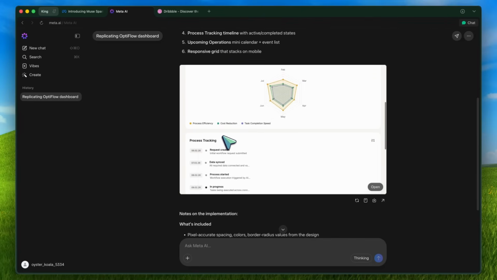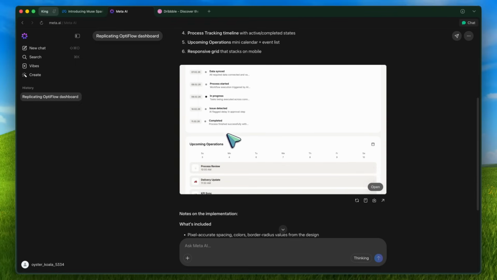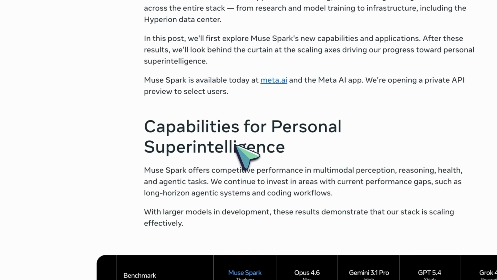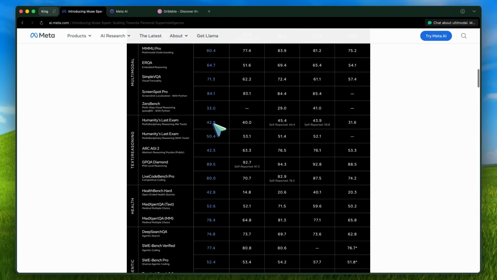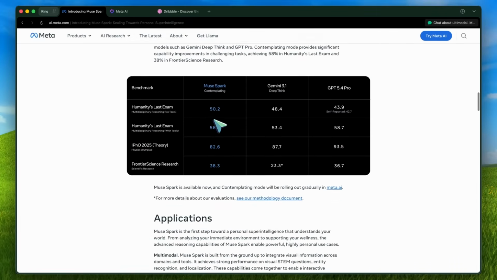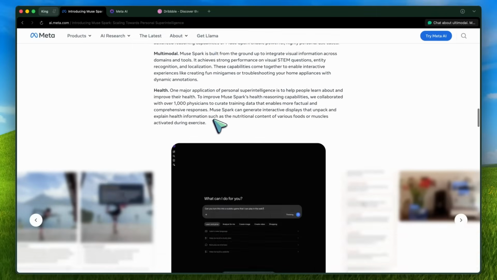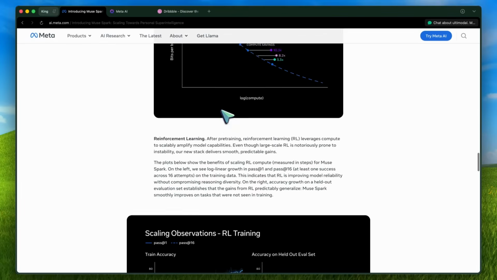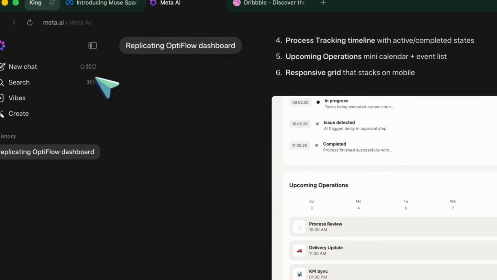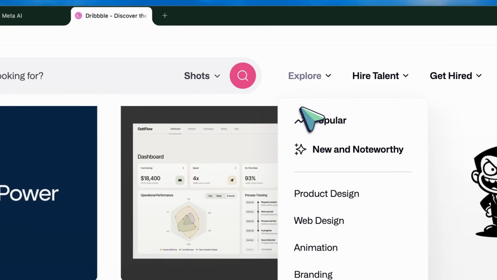So there is still cleanup involved, which is also fine because that is true for almost every AI coder right now. But the first draft quality for visual work is pretty good, and that is really what I care about, because if the first draft already captures the right visual direction, then refining it is easy. What wastes time is when a model completely misses the look and feel, and then you have to spend 10 extra prompts just trying to drag it toward the correct design language. Muse Spark seems to reduce that problem, which is kinda amazing.